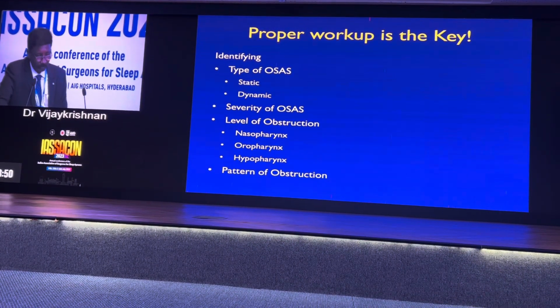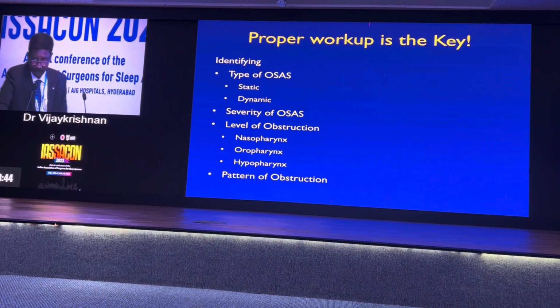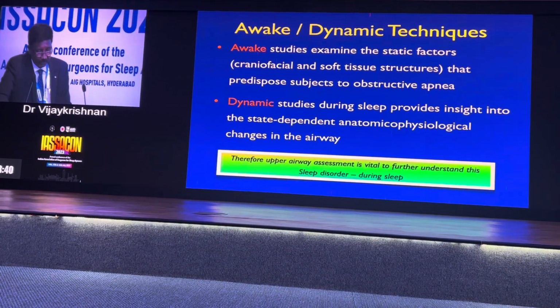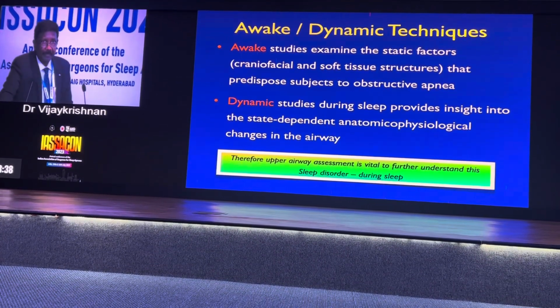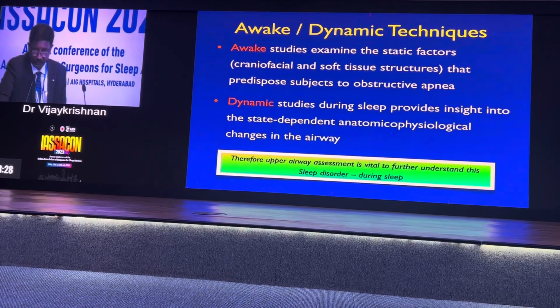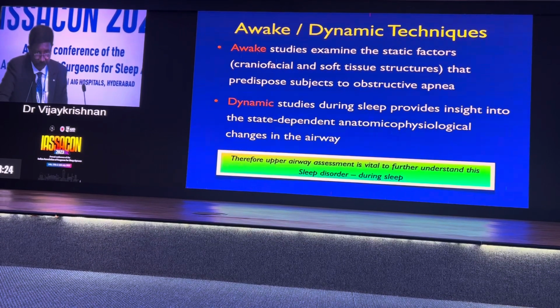So we have to know the component of static obstruction and dynamic obstruction, severity of the OSA, and level and pattern of obstruction, so that we can plan what surgery can be better. Broadly, we classify the evaluation as dynamic and awake techniques. Awake studies examine the static factors, radiofacial and soft tissue structures, like lateral cephalometry or CT, cone beam CT, or a 3D reconstruction of the facio-maxillary structure.